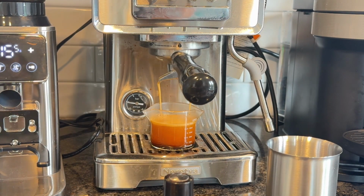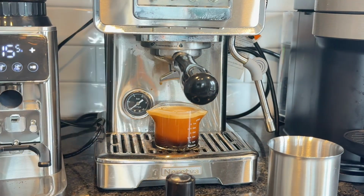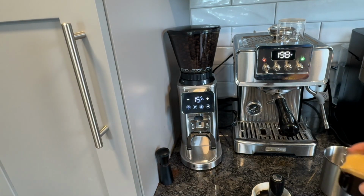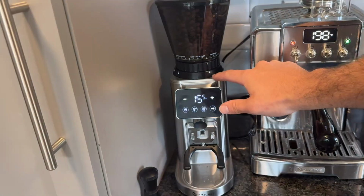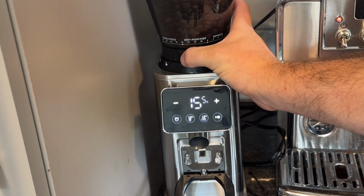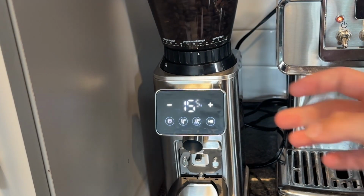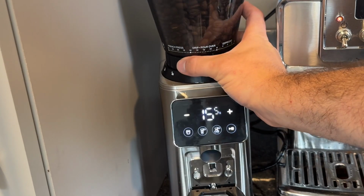It again has a very precise grinding system, designed to provide a precise and consistent grind whether you prefer espresso, drip, or French press. It ensures a precise grind based on the amount of coffee beans used. But say I want to adjust this and fine tune it further, you have that flexibility with this machine. You'll notice along the top here there are different lines with different indicators, and you can adjust that to ensure you get the perfect grind every time. Towards the right-hand side, the finer grind is for espresso, whereas on the opposite side it is more of a French press because it's more coarse. So you can easily adjust that.